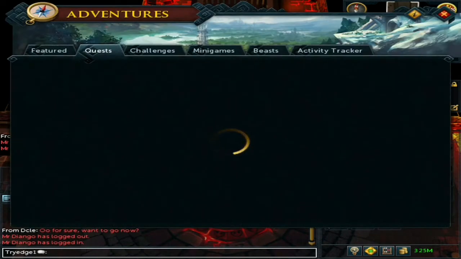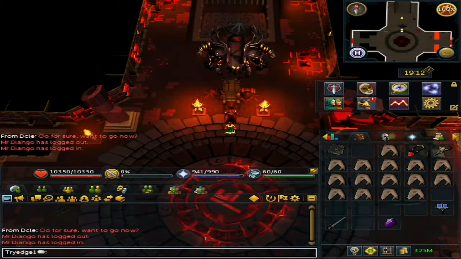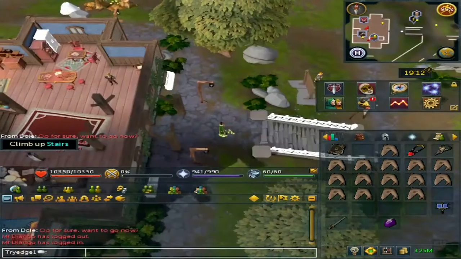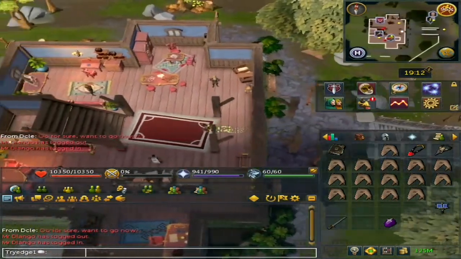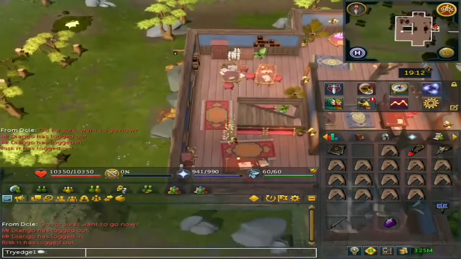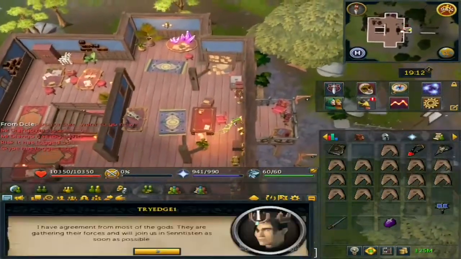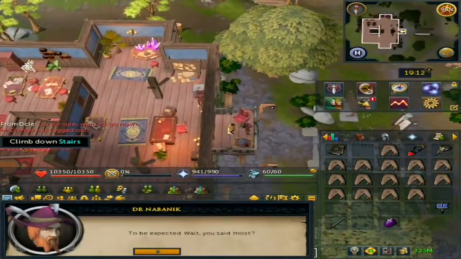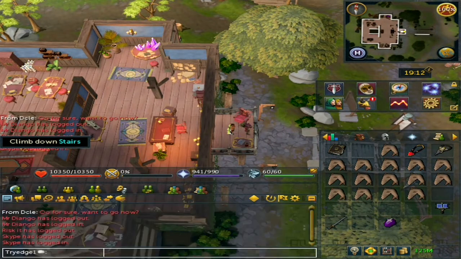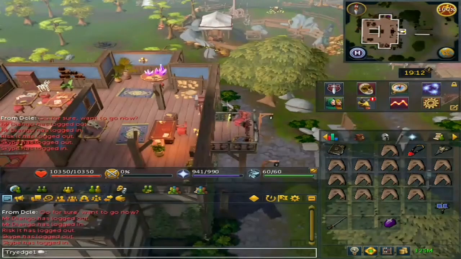After that, let's see what we need to go to. Okay, back to the Archaeology Guild and speak to Azzanadra, who is disguised as the Doctor. So, climb up the stairs. Go east, and let's speak to the NPC. Now that we got everyone's permission, we are now able to go to the city entrance from here. Just because I'm lazy, let's teleport again.